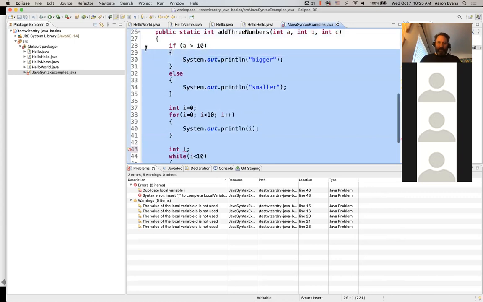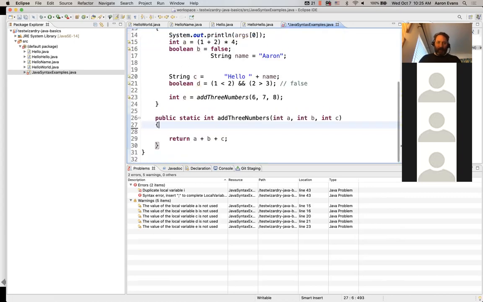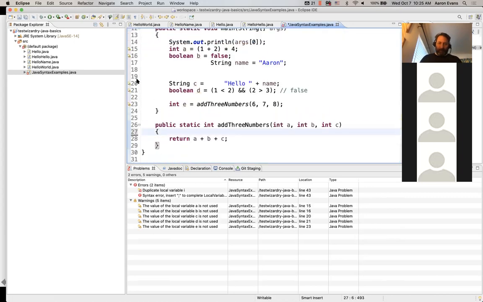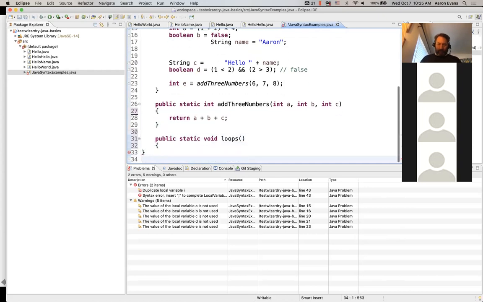I'm going to take all of this out of the add 3 numbers because that's probably confusing. And I'm going to create another function. Oh, it didn't give me my bracket, and then it did.